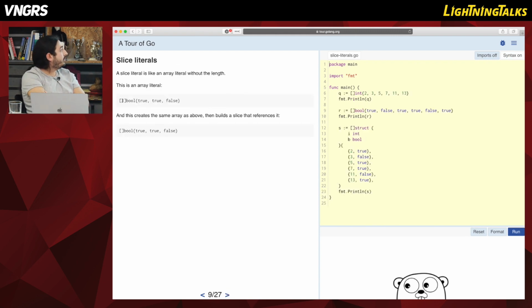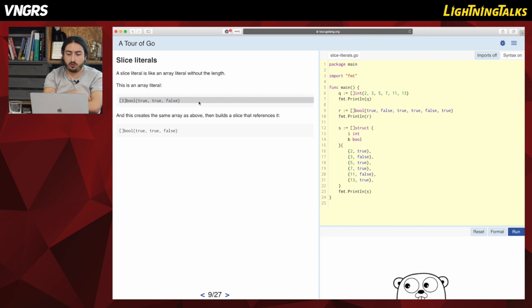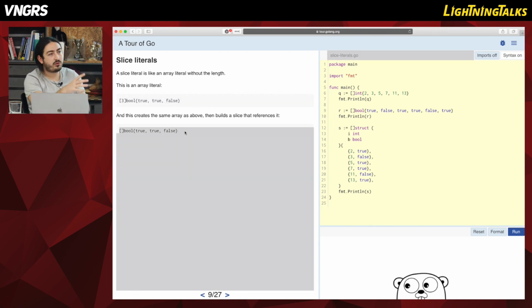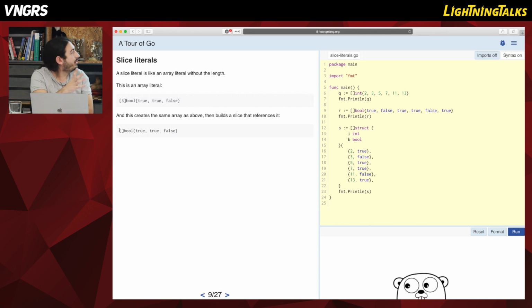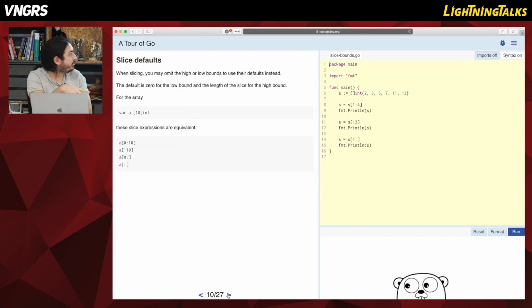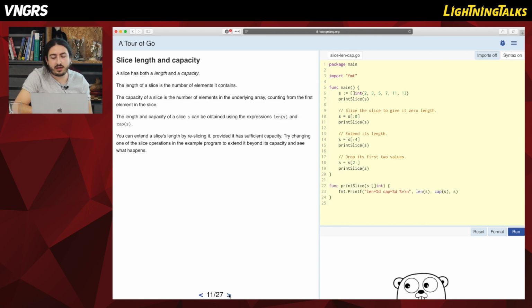And slices. Go has a thing called slices. It's basically arrays under the hood, but they have more performant operations. So you can slice the slices in constant time. And the slice syntax is similar to Python.